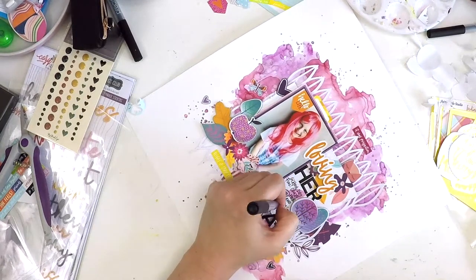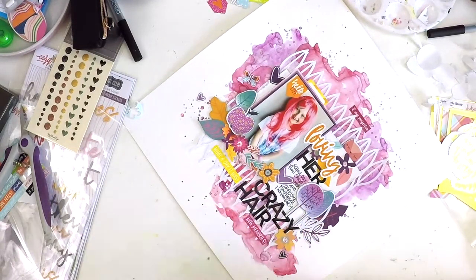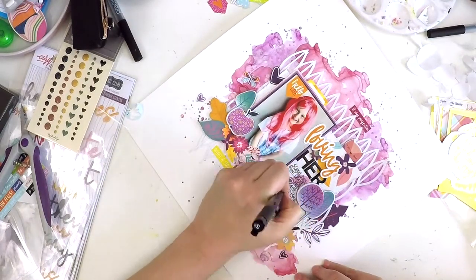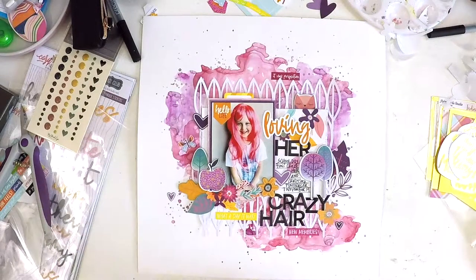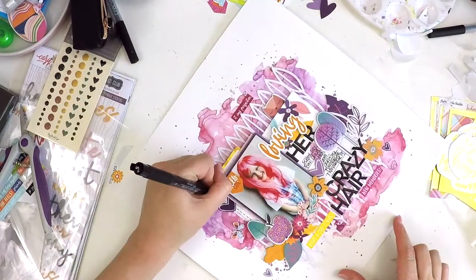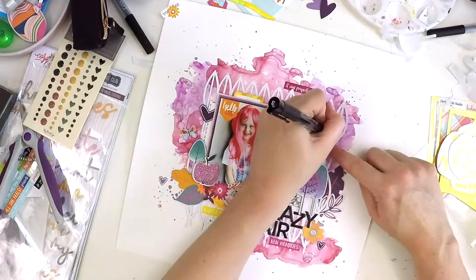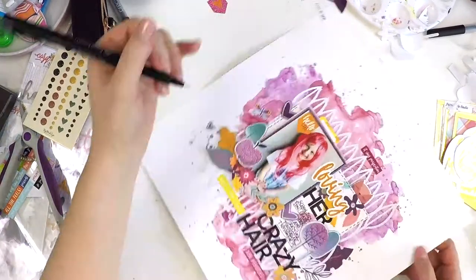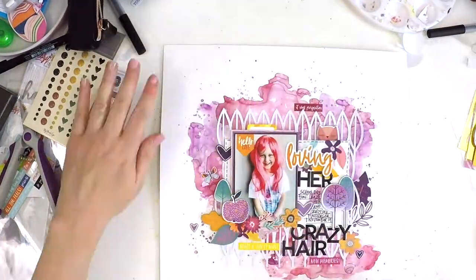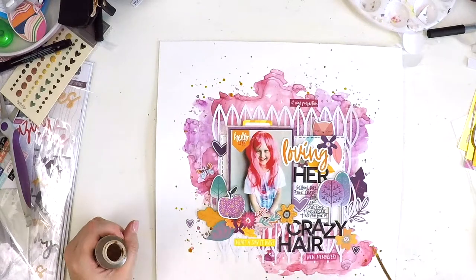I always end up getting them all. The November kit is jam-packed for Christmas and also includes a December daily kit, so I've ordered all of those. I hope to do a December daily this year — my theme is a gratitude December daily where I capture and document what I'm grateful for each day. I'm hoping my kits arrive on time. As you can see, I've magically caught up and am now at the end of the layout.